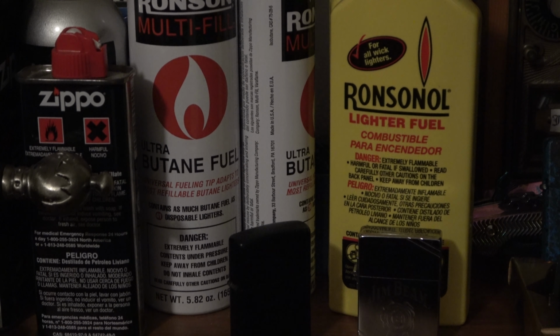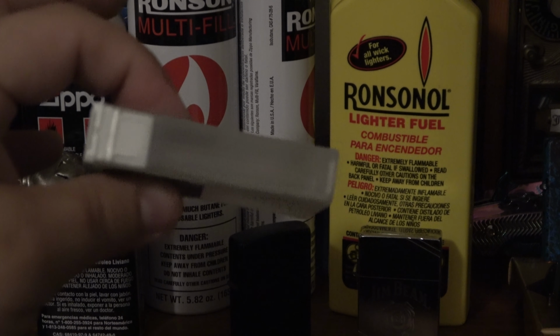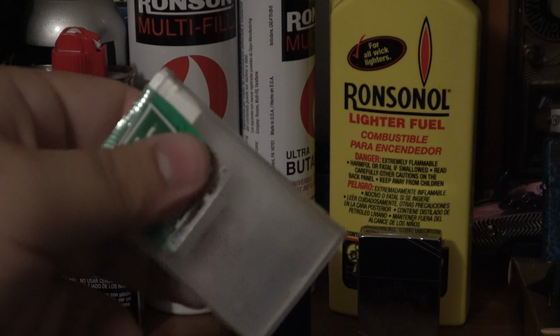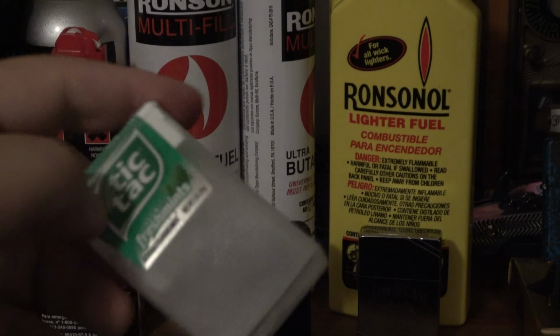Obviously, you have different variables with storage and all kinds of different things. Again, this wasn't super scientific. It was just kind of for fun. I will say, I noticed that it's hard to tell here, but this thing bulged out. It's actually puffed out right where I'm squeezing. I can feel it. So I don't know if that fluid vapor had an effect on the plastic or not. But yeah, this is probably highly flammable right now.